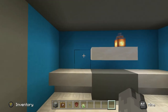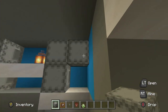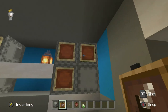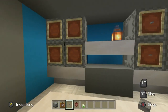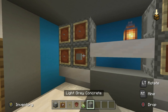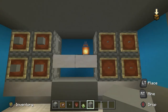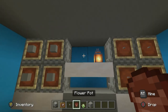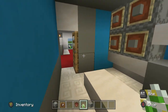Light gray shulker boxes look like lockers. Plenty of these in changing rooms. Item frames in front of said lockers. Buttons sort of look like a lock of some sort, like this. You could use bigger blocks if you want, anything gray, like light gray concrete might even look better, but I sort of like the small. It's up to you, whichever one you want to use. Flower pot with a flower in it, boom, changing room. So simple.